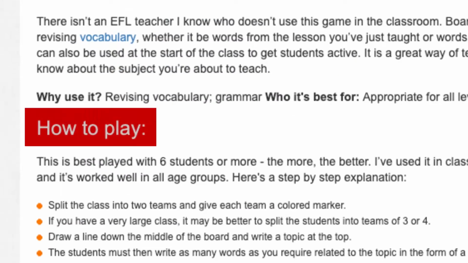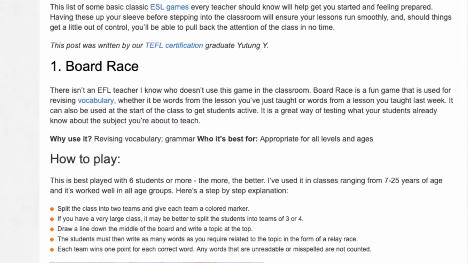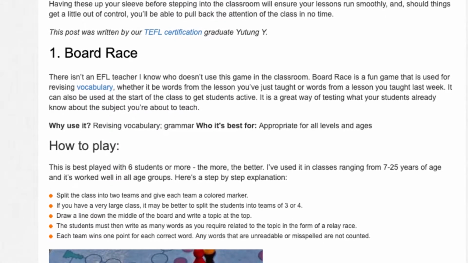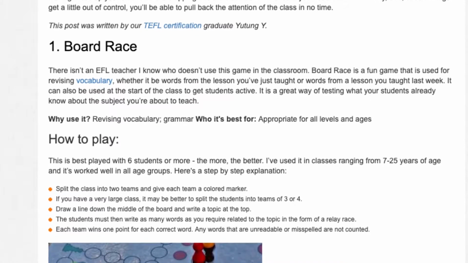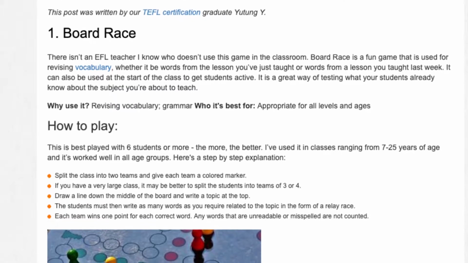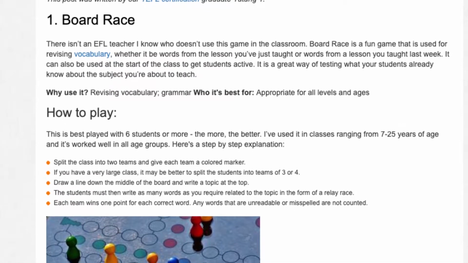How to play. This is best played with 6 students or more. The more, the better. I've used it in classes ranging from 7 to 25 years of age, and it's worked well in all age groups. Here's a step-by-step explanation. Split the class into 2 teams and give each team a colored marker.